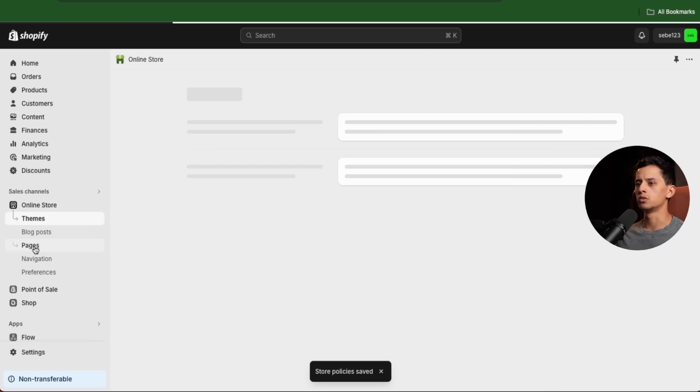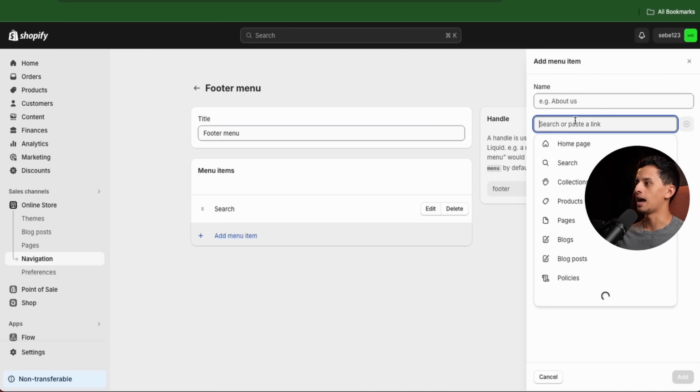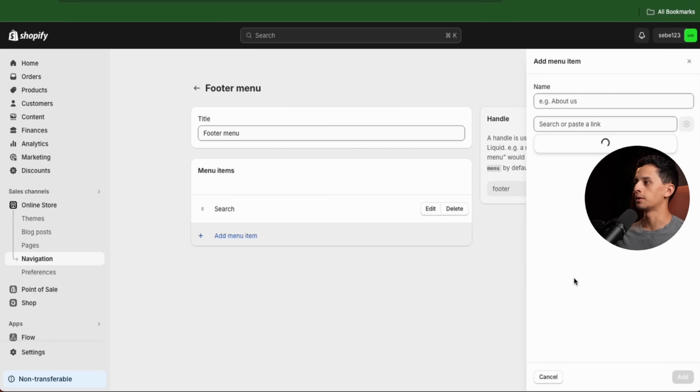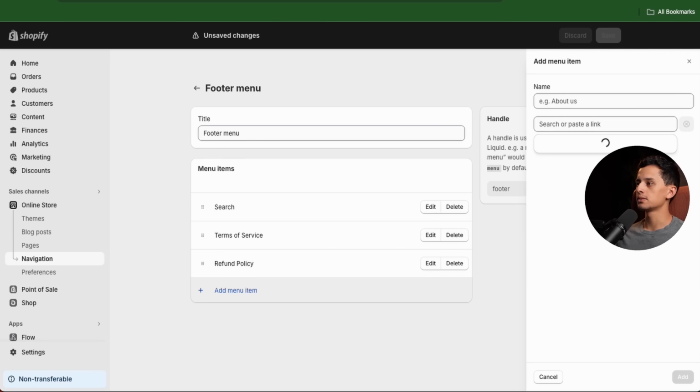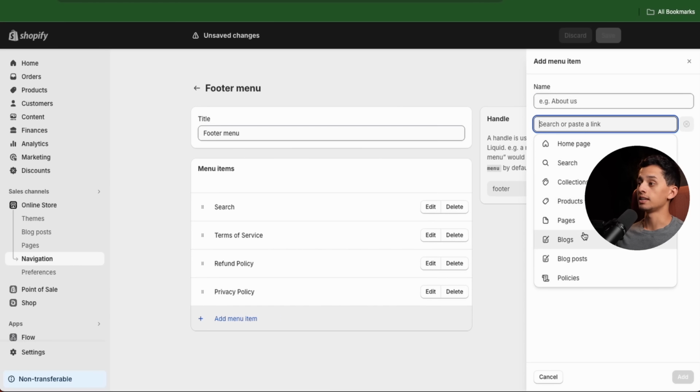You'll then have to go to navigation, and then go to footer menu right here, and click add menu, and you will add an overall policy right here, and you can select terms of service, click add, and then you'll go here and go to policies and just add them all onto your footer menu. That way, for legal purposes, they are all on your website and visible, so that if any customer needs to see any of this information, they can.